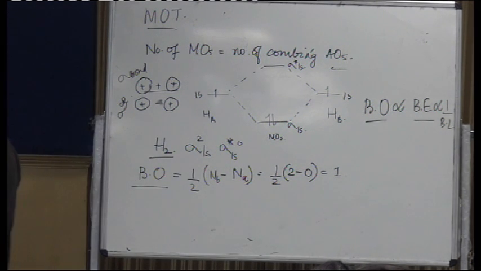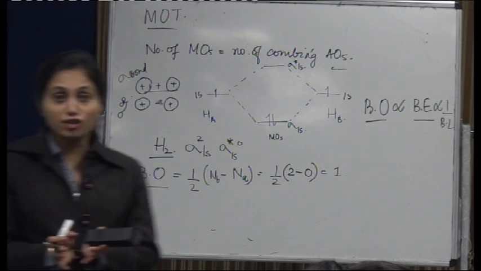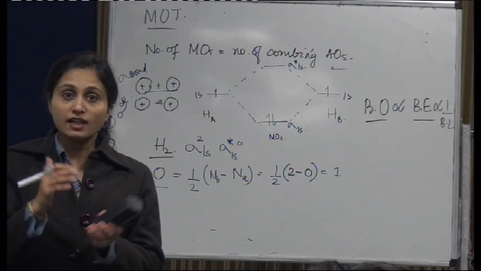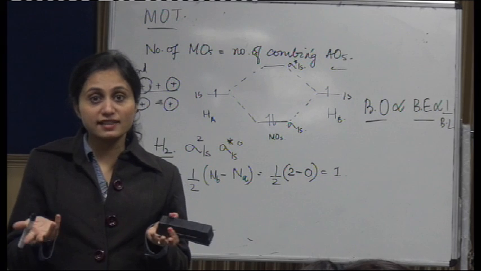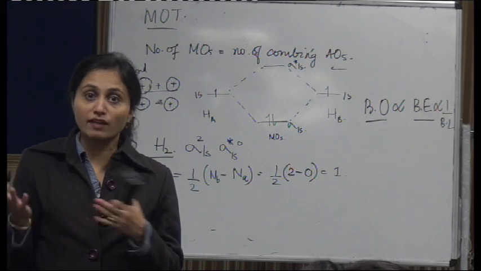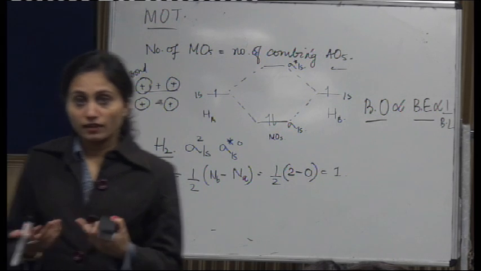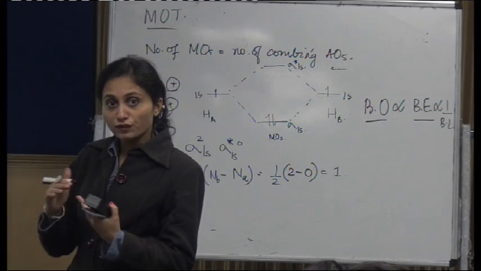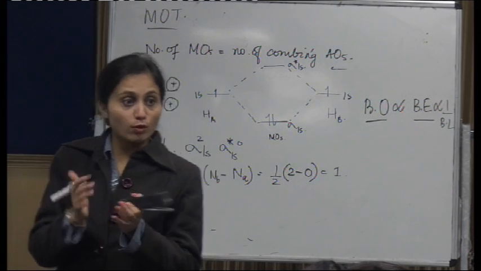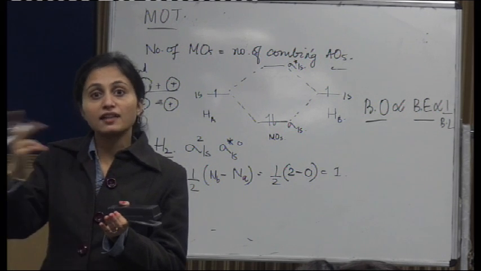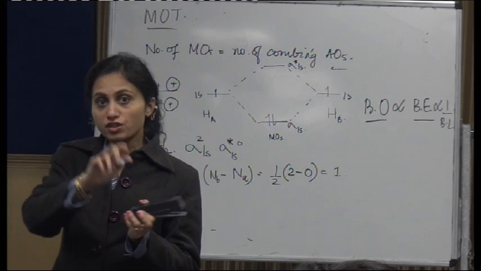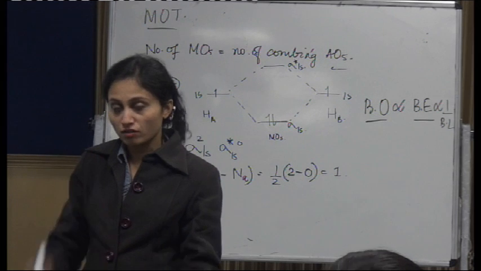Why is anti-bonding less stable? Anti-bonding is less stable as you have seen in the initial part, that is why I took up the basic part, that whenever you have opposite signs interacting there will be less stability. Whenever you have the same signs interacting there will be more stability. Like if you were interacting with a person of your level, you will be able to interact more and there will be greater stability than interacting with a person who does not carry the same views. So it is like that.